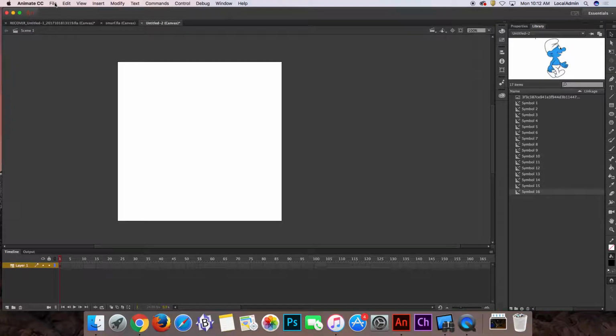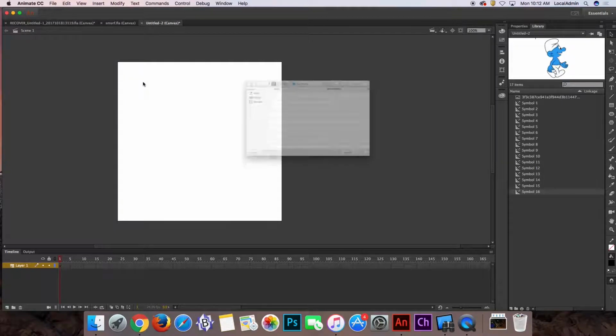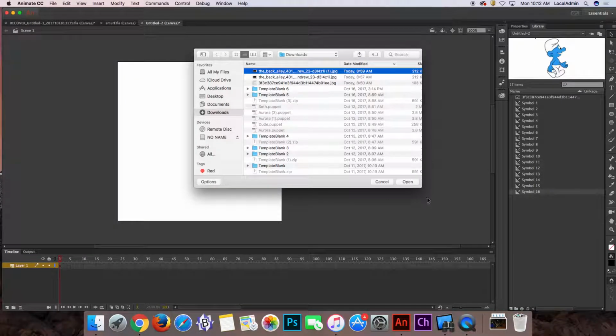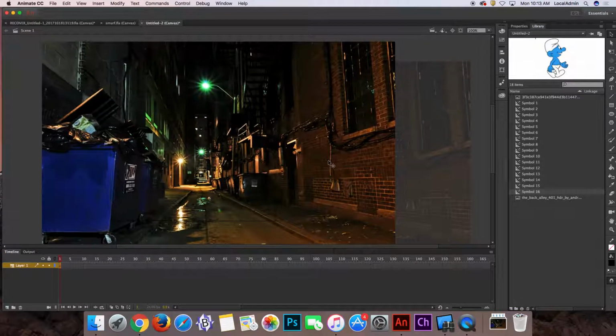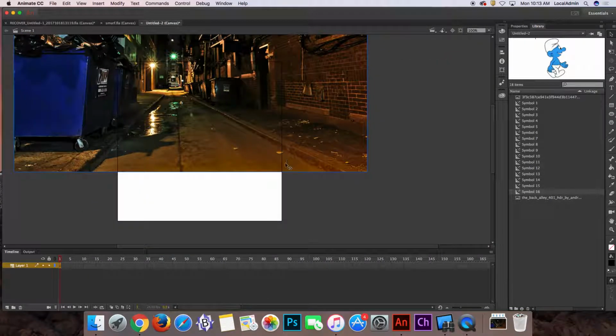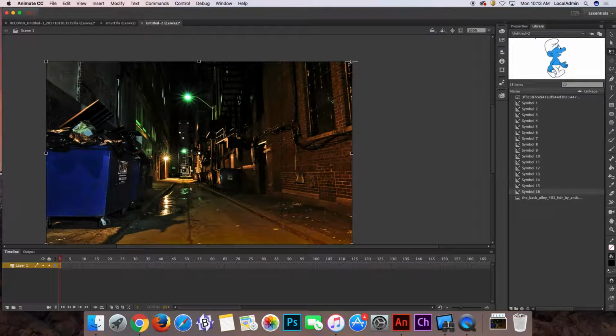So I'm going to go to File, Import, and say Import to Stage. And I'm just going to get my back alley drawing over here and click Open. It's going to put my alley in there, right? Now, look at the difference in size. See the alley width and then this right here. I'm just going to transform this down and make it a little smaller. And remember, to transform you have to get this transform tool or hit the letter Q. If I hit Q, it will put these handles on the end of this, so that'll let me resize this a little bit.